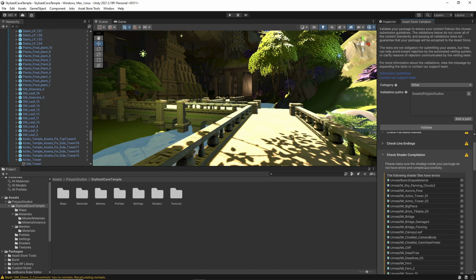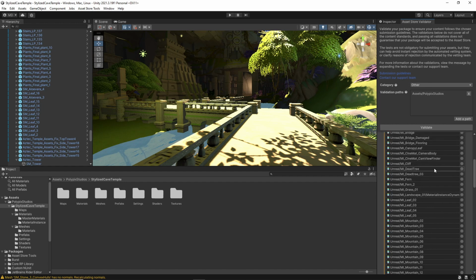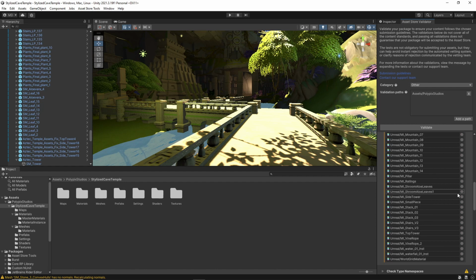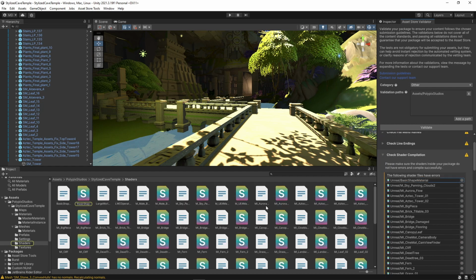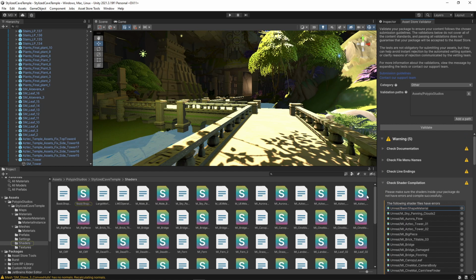So please make sure the shaders inside your package do not have errors and compile successfully. Yeah, I don't think it has errors, does it?